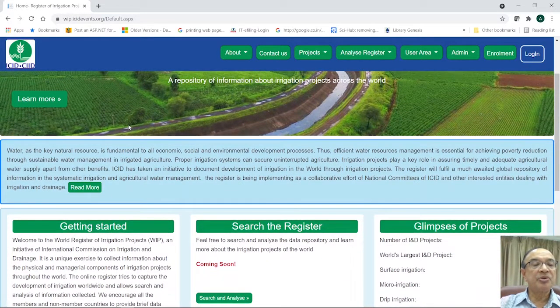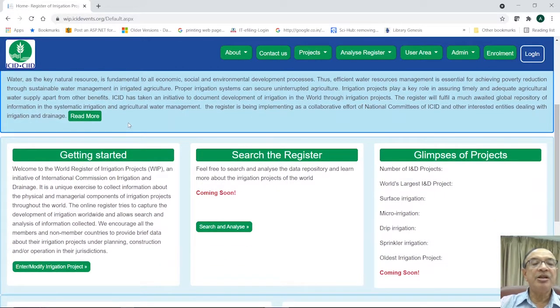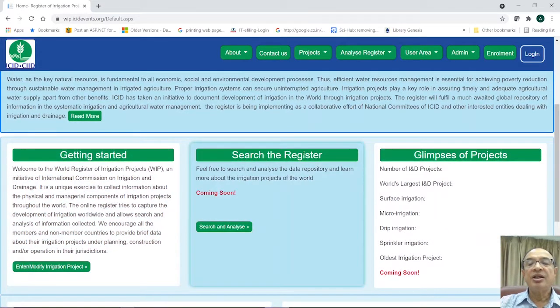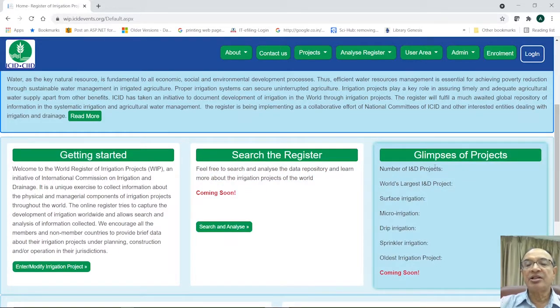In the opening page of the portal, we will be gradually increasing more and more facilities which can be publicly accessed. One of the facilities that we will be putting in is these videos, in which you will be able to learn more about the portal, and also you will learn various how-tos, the various standardized searches, and then various other interesting facts about the projects. We will also augment later on about a blog and about various other services that you will come to know as soon as they are getting developed.